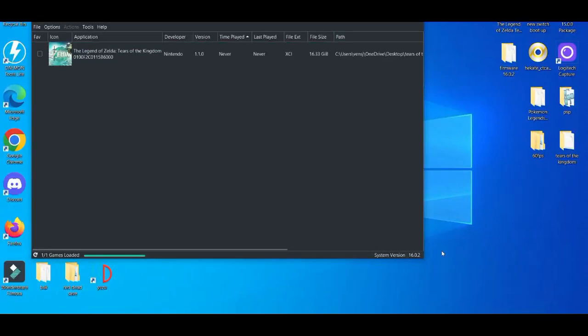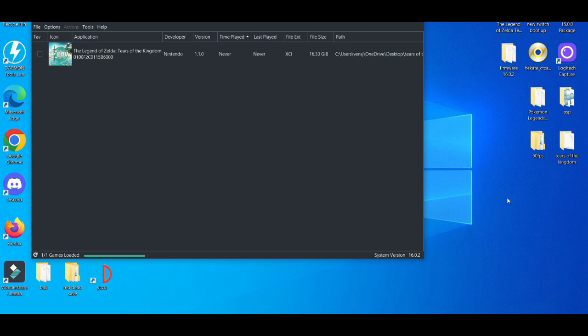Alright, what's poppin'? In today's video, I'm going to be showing you guys how to set up the 60fps mod for The Legend of Zelda: Tears of the Kingdom on the Ryujinx Emulator. Now, this process is very similar to the Yuzu one. It's pretty simple and easy. I'm leaving the description down below to the 60fps mod for you guys to get it and play 60fps on the Ryujinx Emulator.